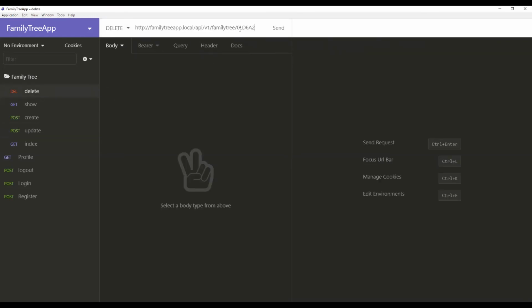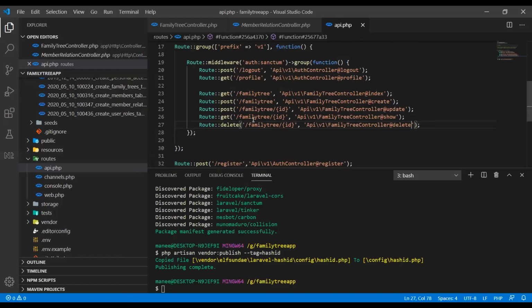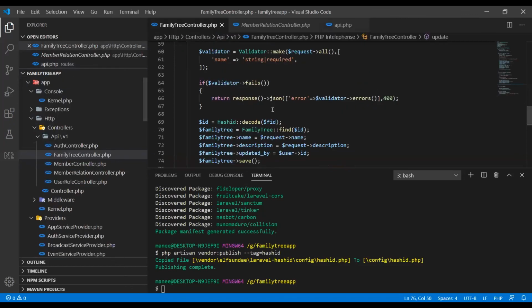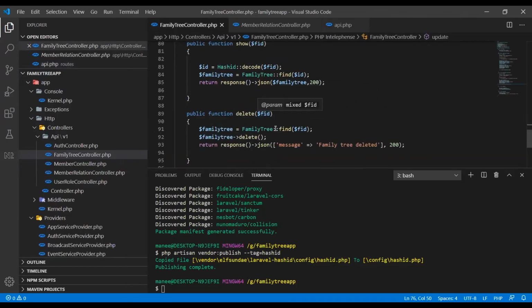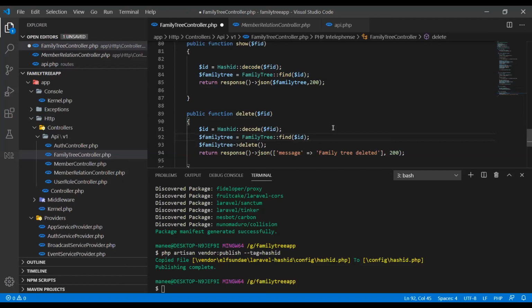So the URL must have the ID. I think we are not decoding the ID in the controller. So let's go back and check in the family tree controller. Yeah, we are not decoding. So let's copy that decode part. Fine. So let's save it and try.